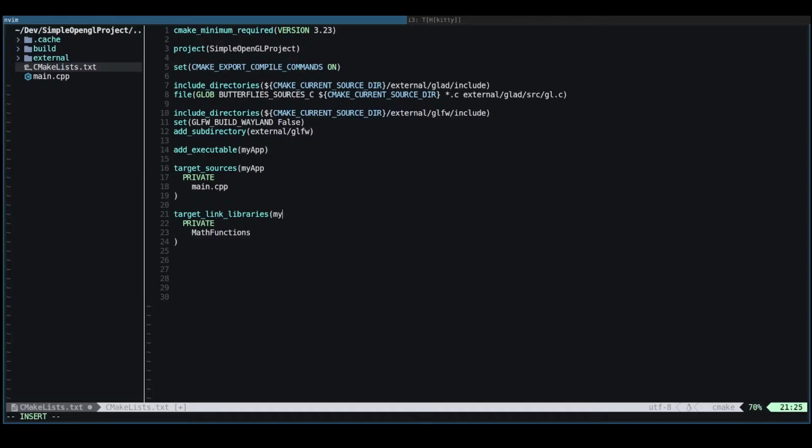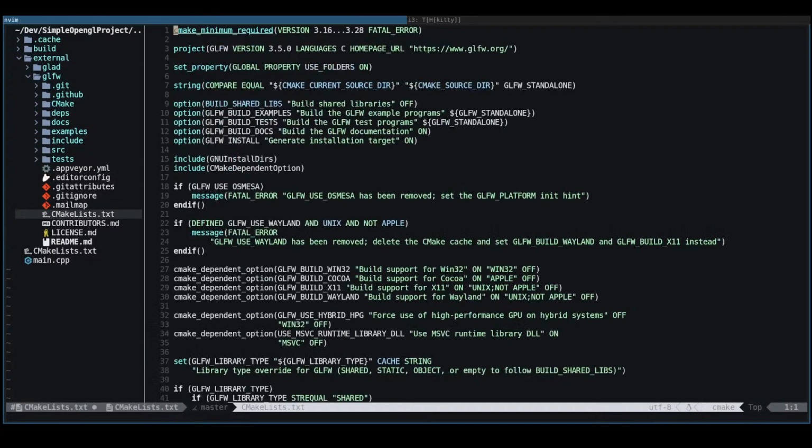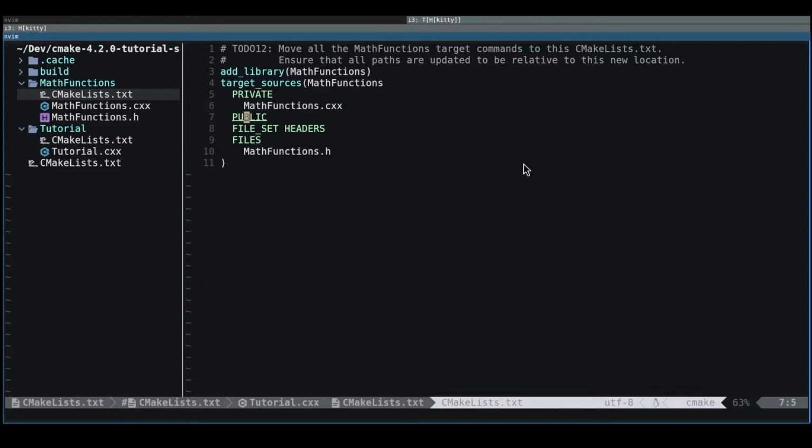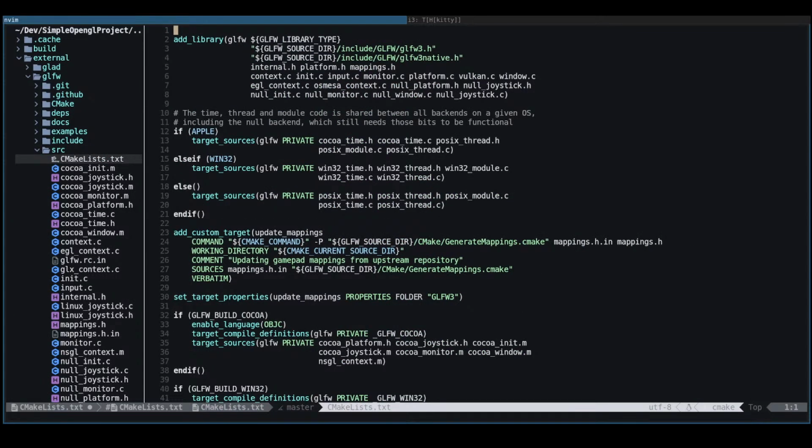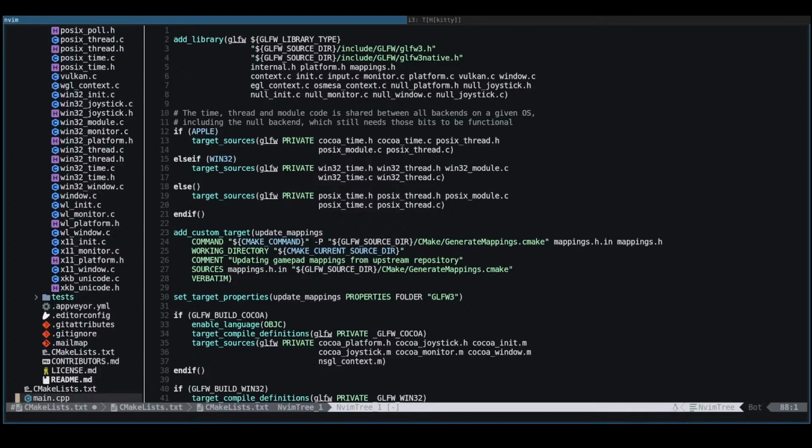We link my app with, what is the name of the library? Yeah, at library. Here it is, GLFW.